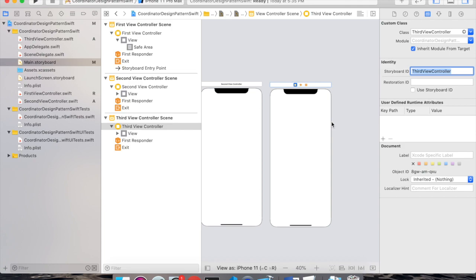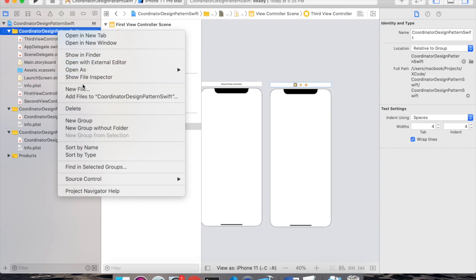So what we will do now is start implementing the coordinator protocol, right? Every view controller will have its coordinator class. I will do all these later on. So let's first create the coordinator protocol.